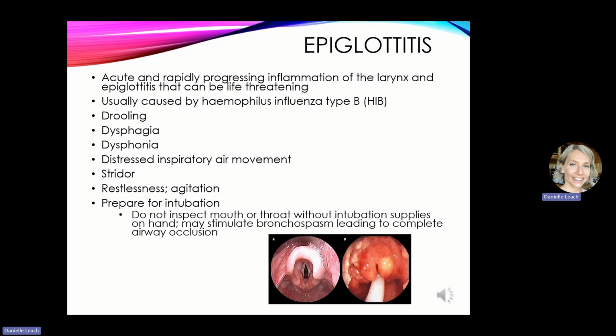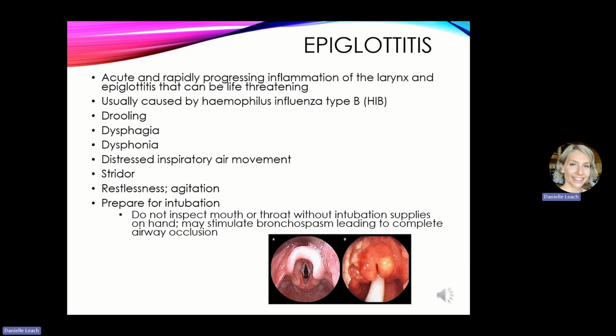Before they come in with these symptoms, they could have things like a sore throat as well, tachycardia, they could have a fever. The child could also be sitting in positions that we think of with respiratory distress, like a tripod position, or they just look like they are struggling to breathe.